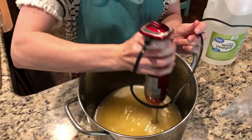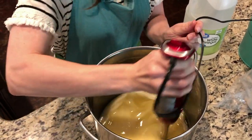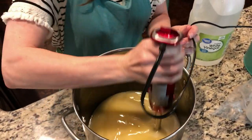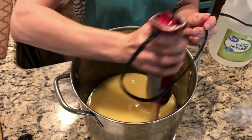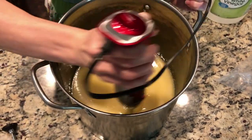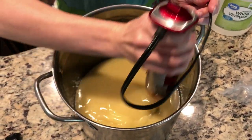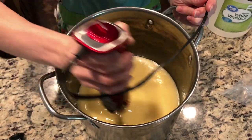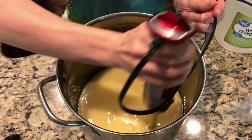This is already changing to a honey yellow type. It's not as liquidy. It's already beginning to thicken up, and it's already beginning to saponify. And when I say saponify, I mean that the chemical structures of the oils are now changing.